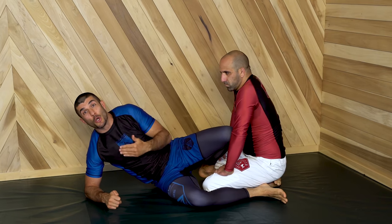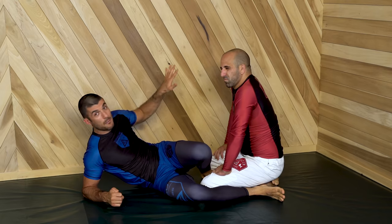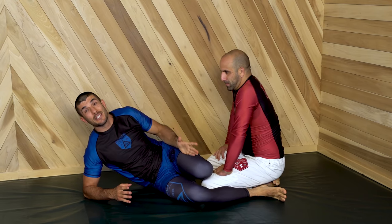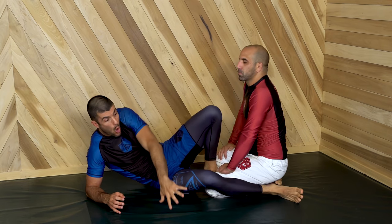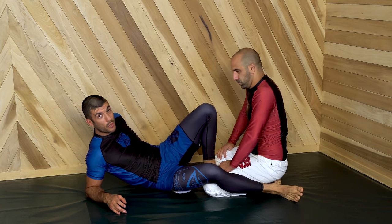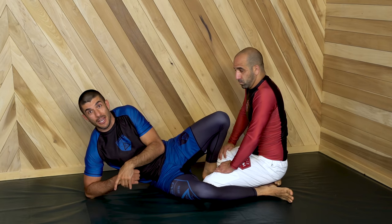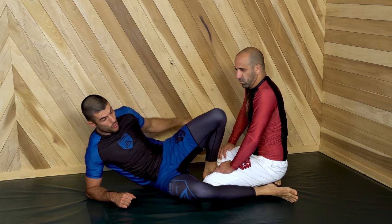Everyone wants to know: could Conor have finished the guillotine? The answer is, once we hit the ground and Dustin made that crossover and was inverted, no — he was too well positioned relative to Conor's legs. So the golden rule for guillotine: if you're getting caught, you always have to get to the opposite side of the choke. And for the attacker doing the guillotine, the same golden rule applies — you never want to let them get to the opposite side of the choke.